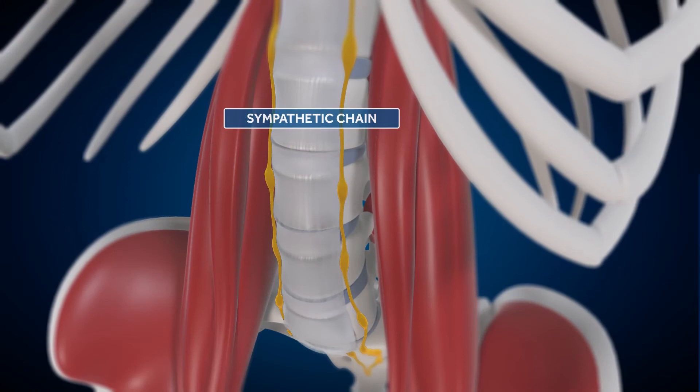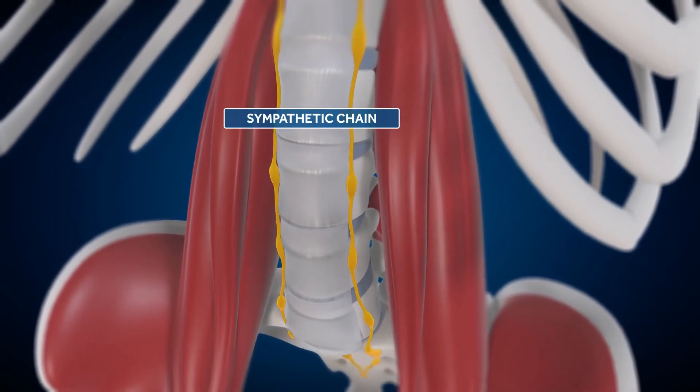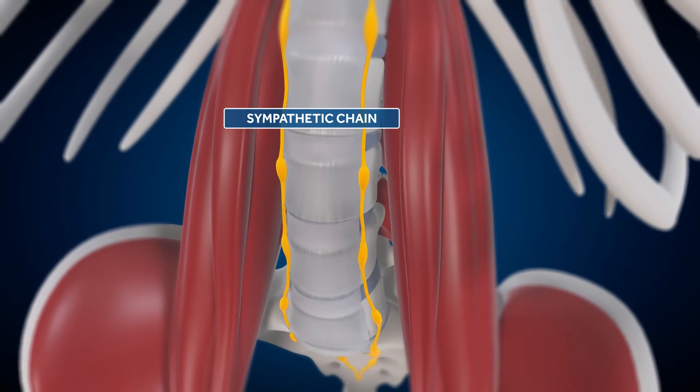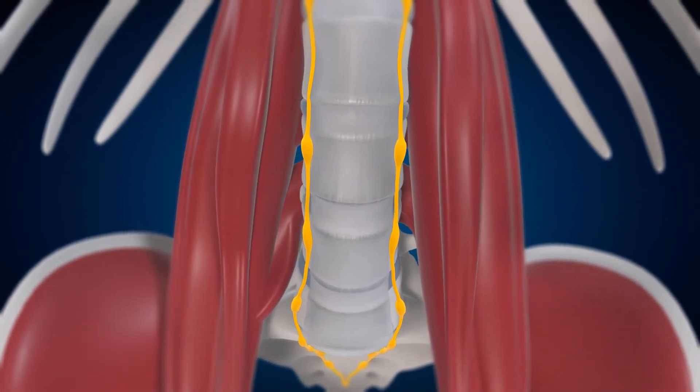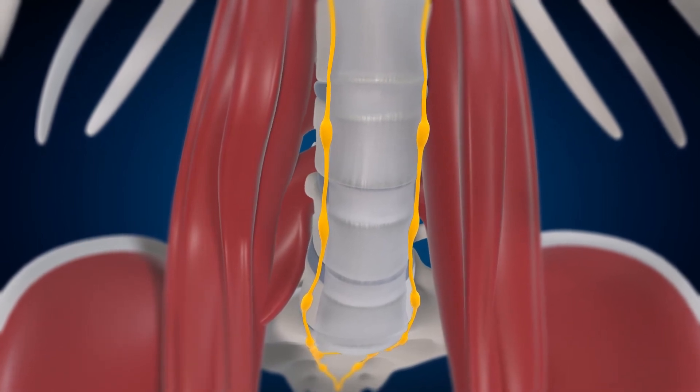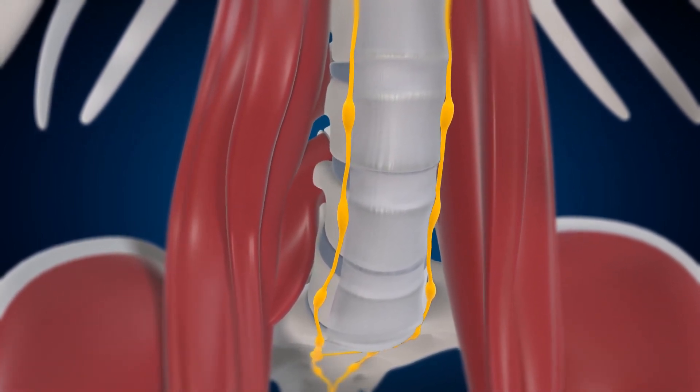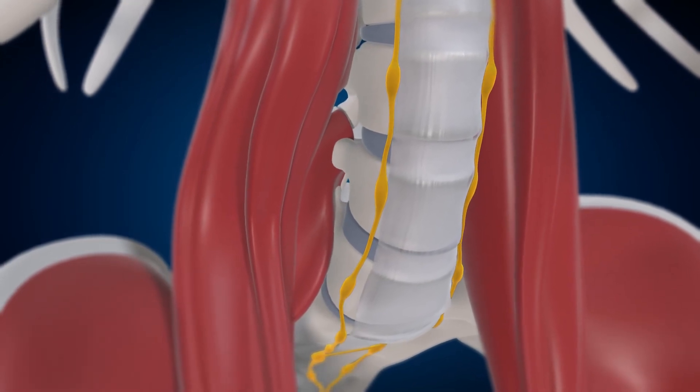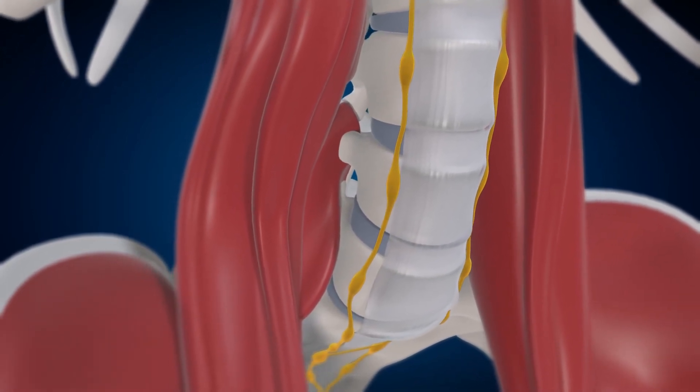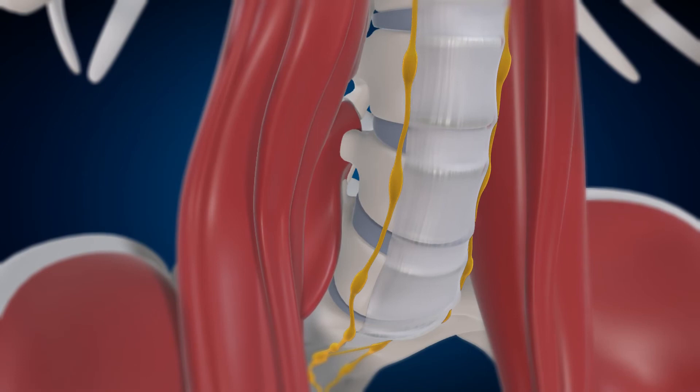The sympathetic chain consists of ganglia on both sides of the spine and may be injured when approaching obliquely. If visualized, the sympathetic chain may be moved anteriorly using a blunt dilator or chitner to move soft tissue from the anterior psoas to the ALL. A small percentage of patients may experience transient lower extremity symptoms, such as leg warmness and swelling of the left leg if the chain is injured.